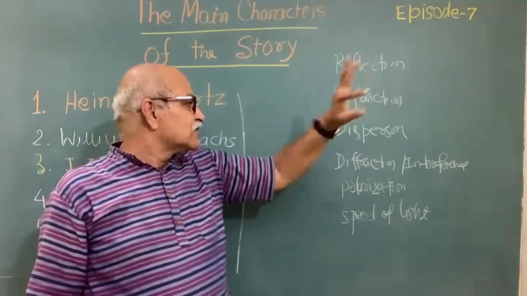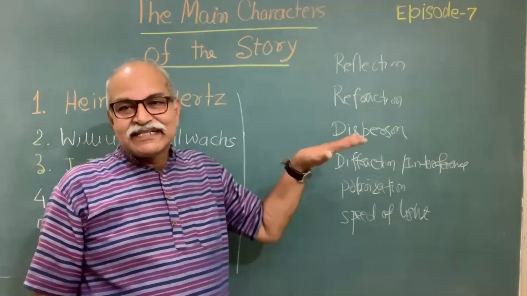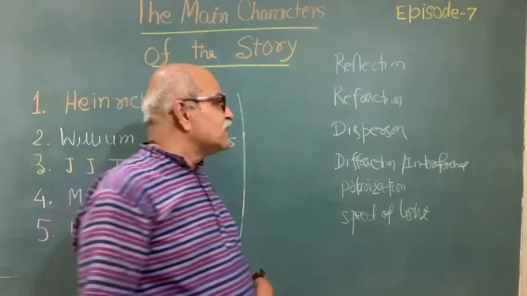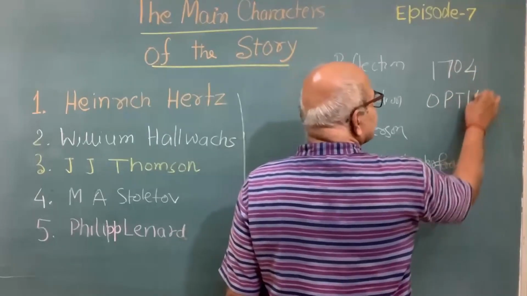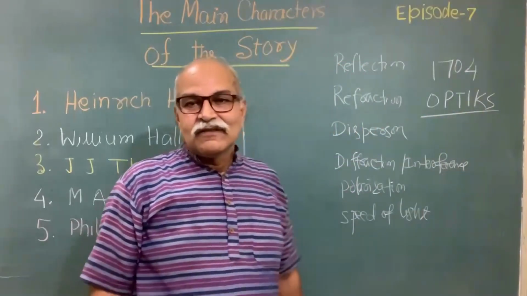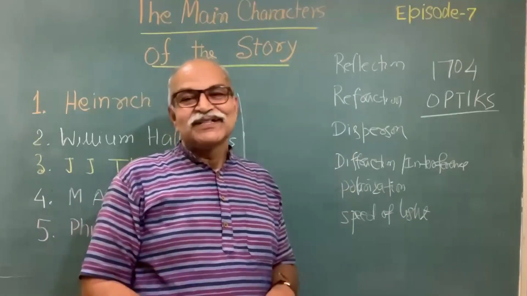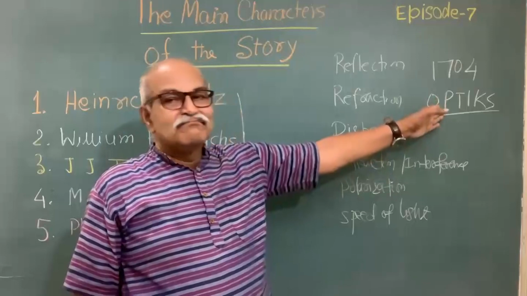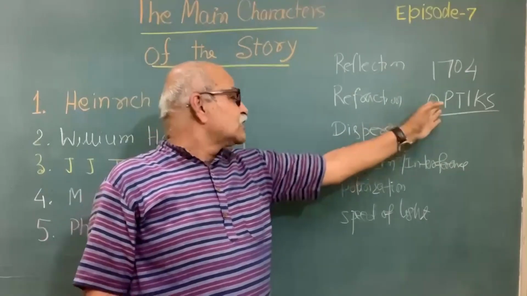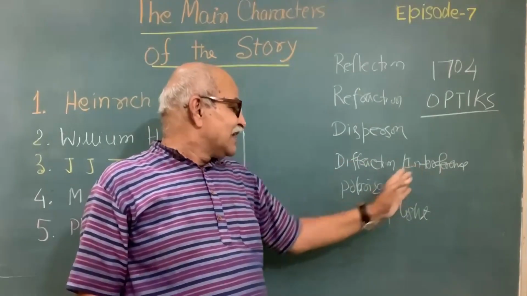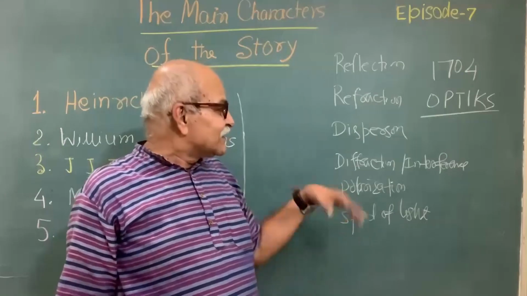Reflection, everyone studied. Refraction. Newton had done a number of experiments on optics. That was in the late 17th century, 1704. All right, 1704. He published all his results in this book, Optics. All those experiments which he performed over several years, all the data and documentation and all the interpretation based on that was in this. In this he talks of reflection, refraction, dispersion. He talks of diffraction and also interference. He talks of polarization, although he himself doesn't seem to have done a lot of experiments on polarization, but another scientist did.